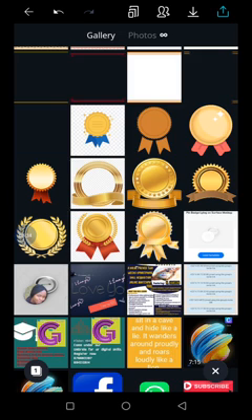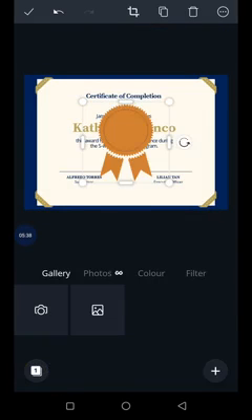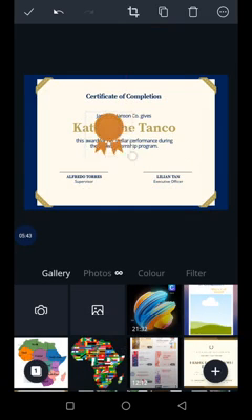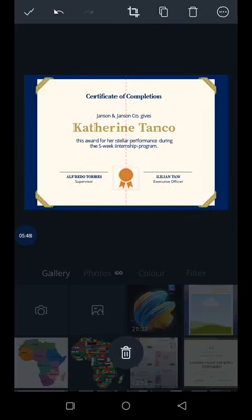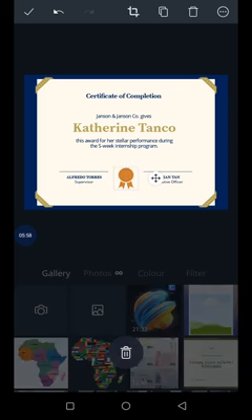Okay, let's choose this one, and of course you can resize it, reduce the size to whichever suits you. Then with this icon with 4 arrowheads, you can hold down on it and you'll be able to move a component or an element here.